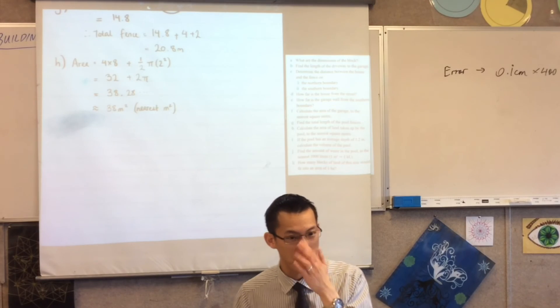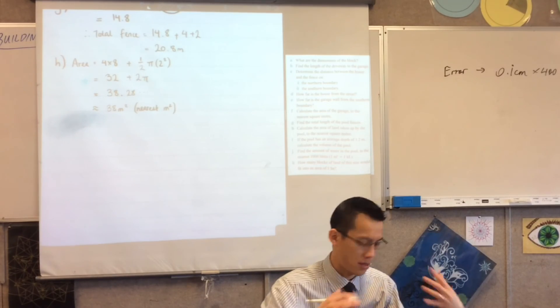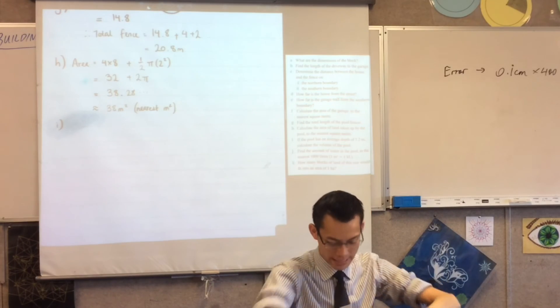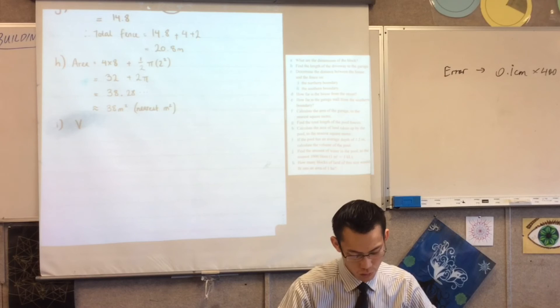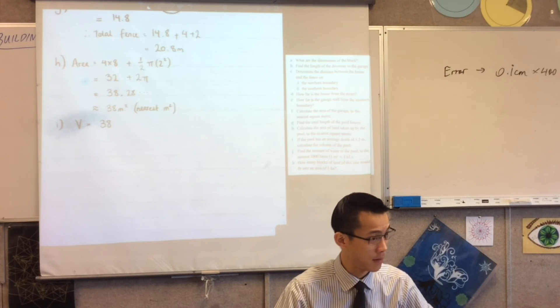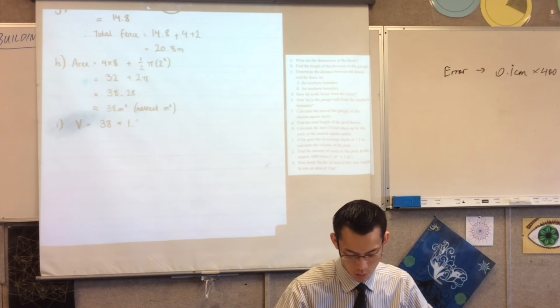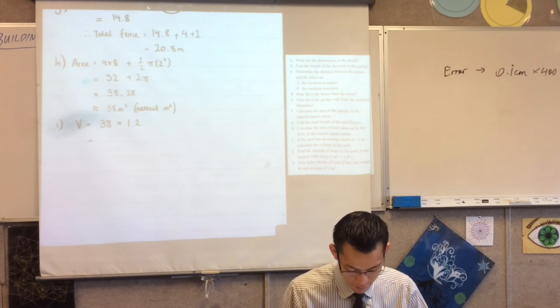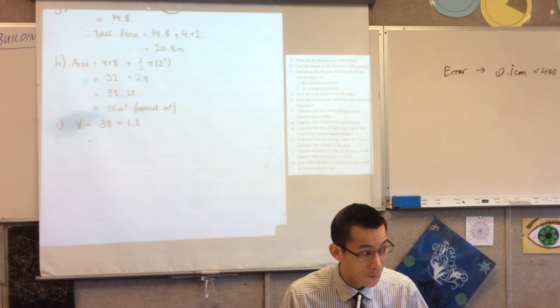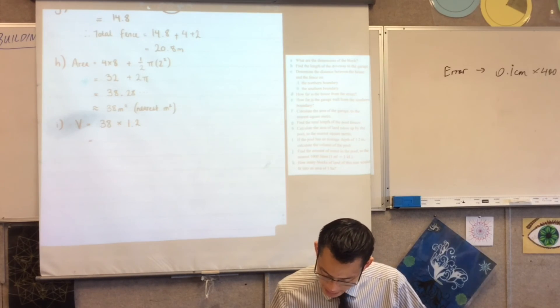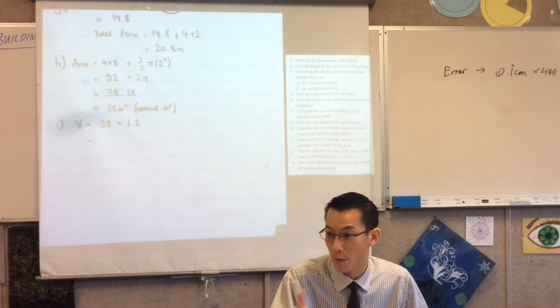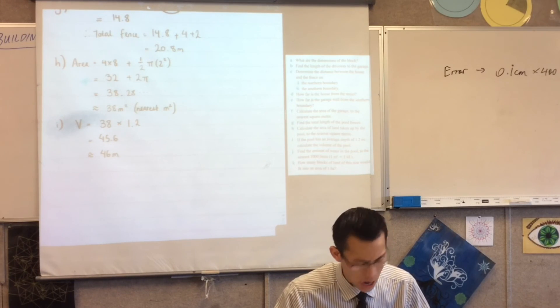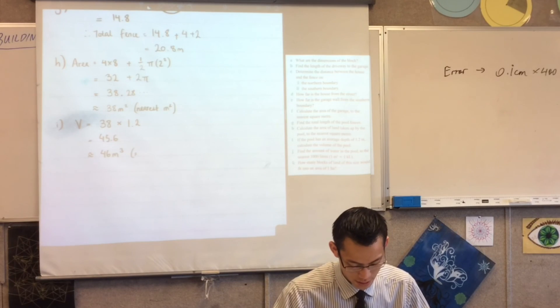Now, part I and part J are moving from that to volume to capacity. And they go pretty easily together. So, for part I, this is the cross-sectional area. Yeah, we've got the bird's eye view. We're looking at it right down. And they're telling us you've got an average depth. So, I'm going to say volume equals that 38 that we just said, times that average depth. That's 1.2. I should point out, this is all still approximate. But it looks like it's going to be, what, 40, 45, so about 46. It hasn't given us a nearest unit, but I'm going to stay with the nearest units we had before. So, if I had 45.6, I'm going to approximate that to 46. What units is this? Is it a volume? Cubed, very good. So, this is to the nearest cubic meter.